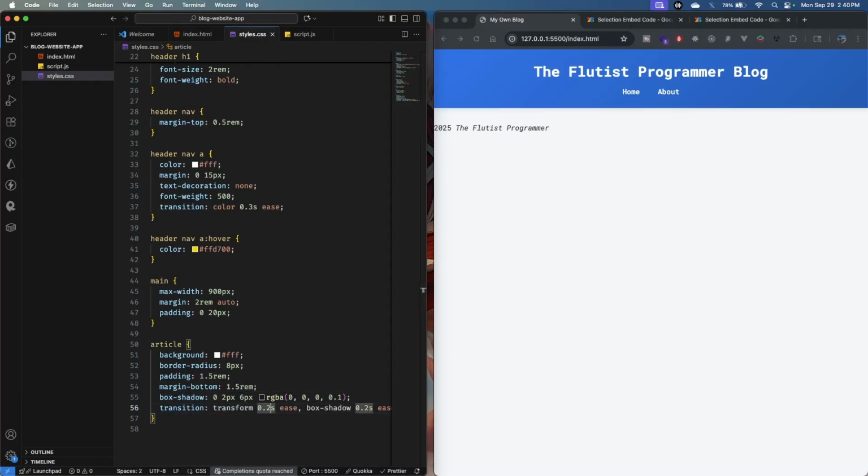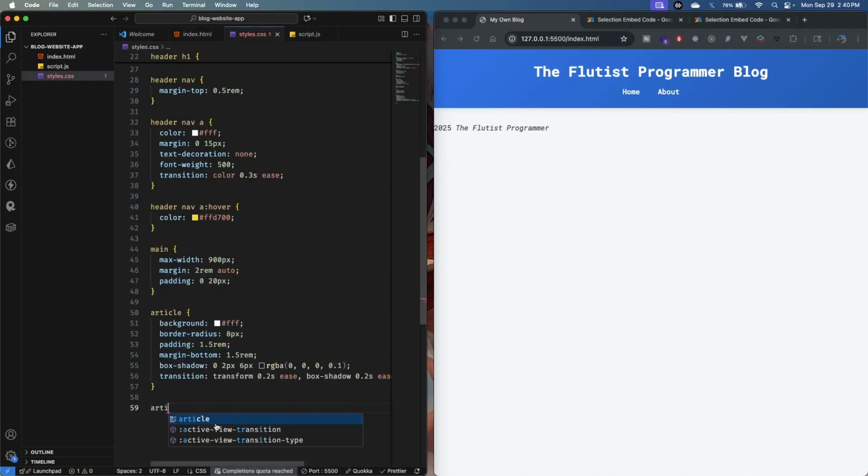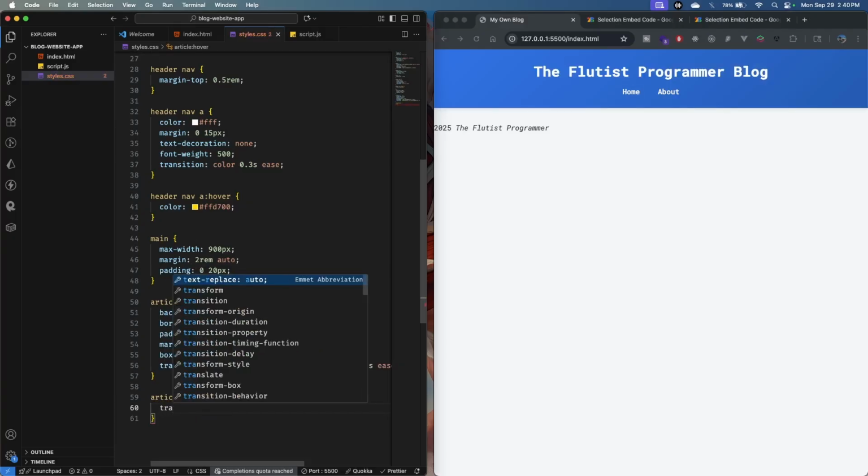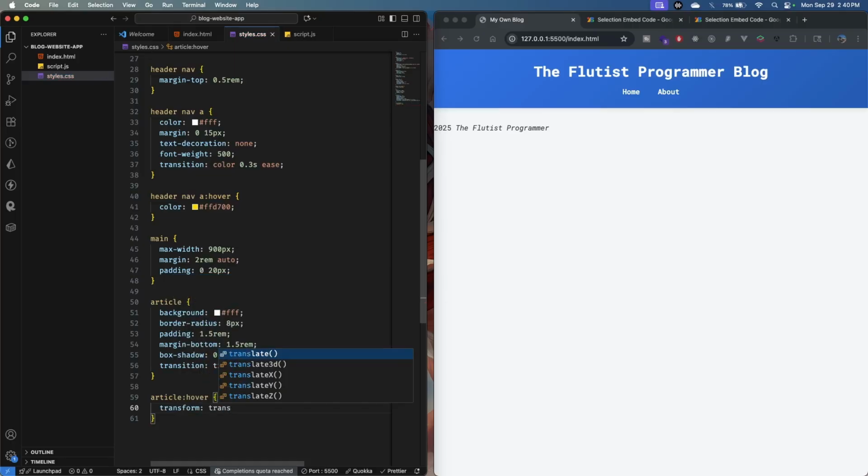So let's continue right now. We are going to give some styles to the hover of the article. Article hover. And when we are on hover, we want to translate on the y-axis of -3 pixels.